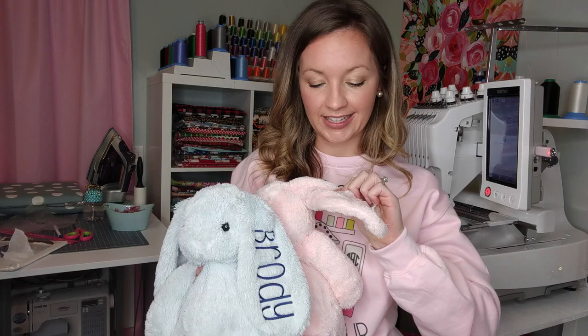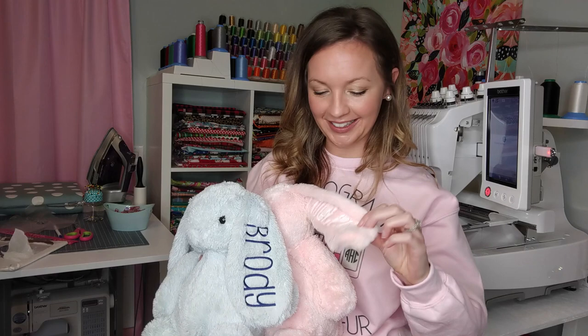But I love my fast frames and I'm a glutton for punishment with the sticky stabilizer. So I would just recommend a tearaway and some pins and then the double layer of water soluble stabilizer on the top works great. For these type of bunnies, if it's super plush, try a knockdown stitch. But how cute are these?